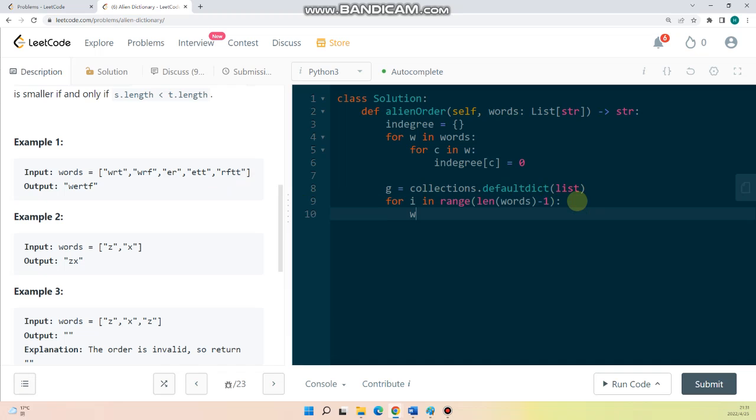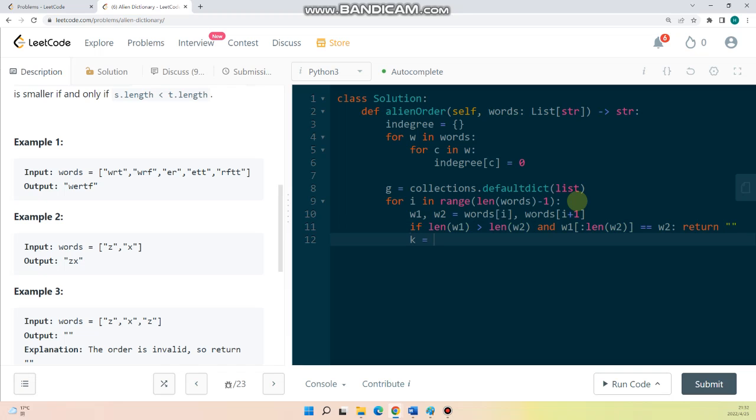Corner cases: if word 1 is longer than word 2 and word 2 is a prefix of word 1, this has a contradiction with the word order provided in the prompt, so we just return the empty string.